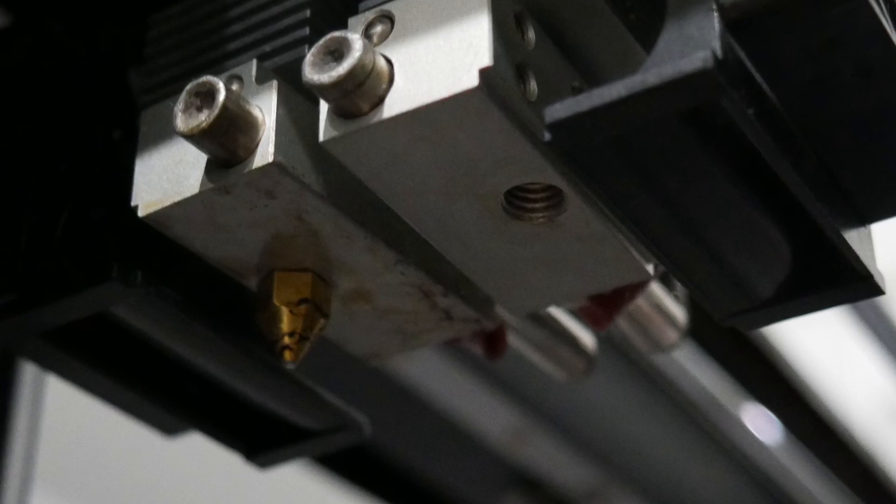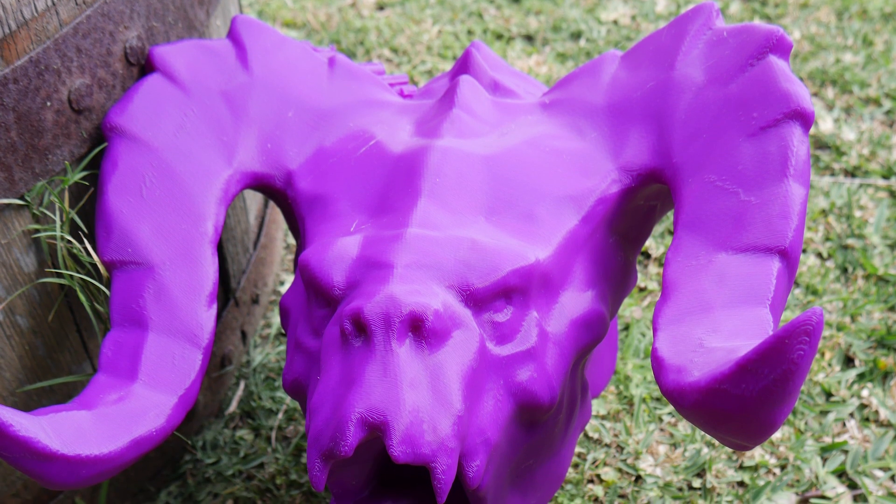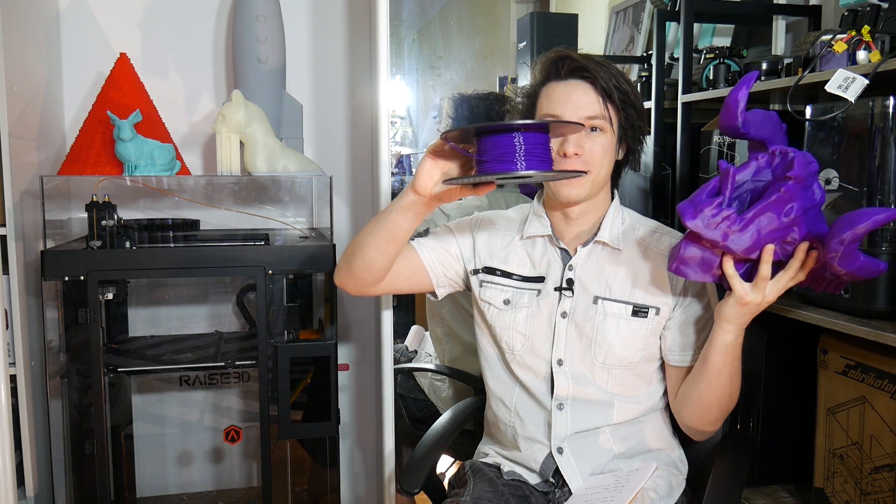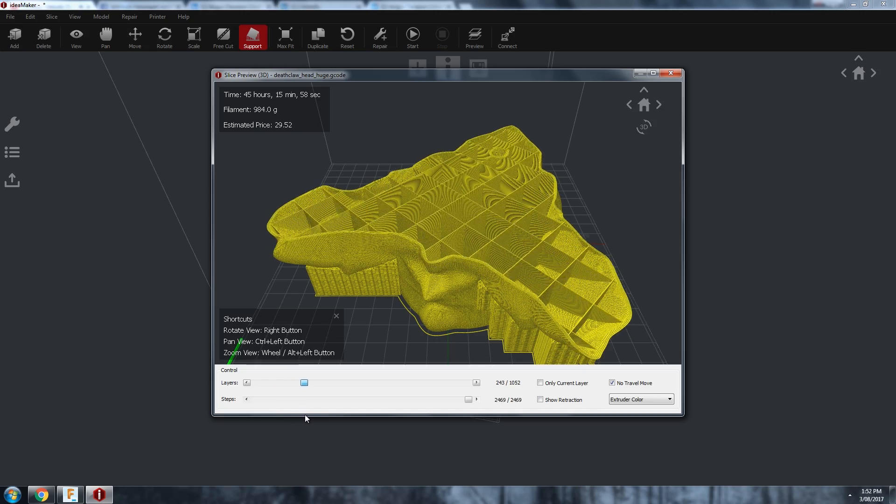Second complaint: dual nozzle systems that are in-line. I quickly removed that second extruder nozzle because I don't care for dual color or dual material printing in a system like this — I only want to use this machine for big, badass 3D prints. The RAISE N2 Plus smashes out massive prints like this Deathclaw head printed in PLA plastic. Guess how much plastic is in this? That's almost a kilo of plastic in this print. You can see why dual color printing doesn't fit the design intent when a print not even close to max volume already has a kilo of plastic in it.